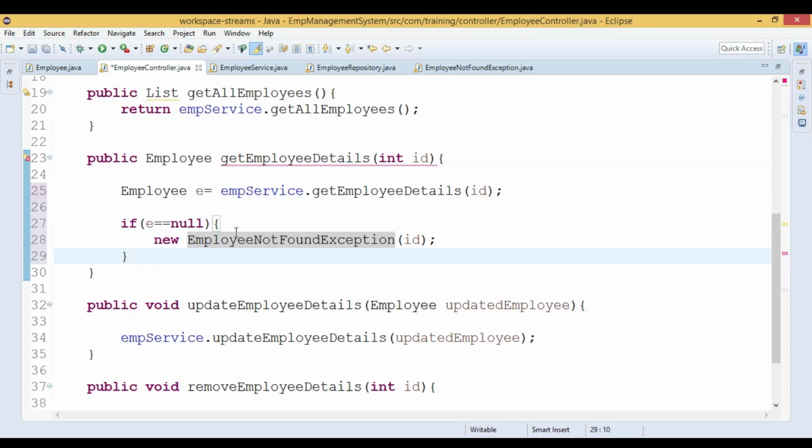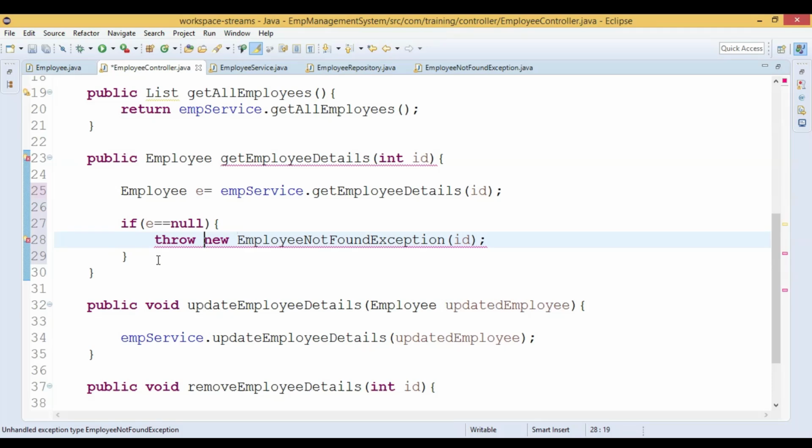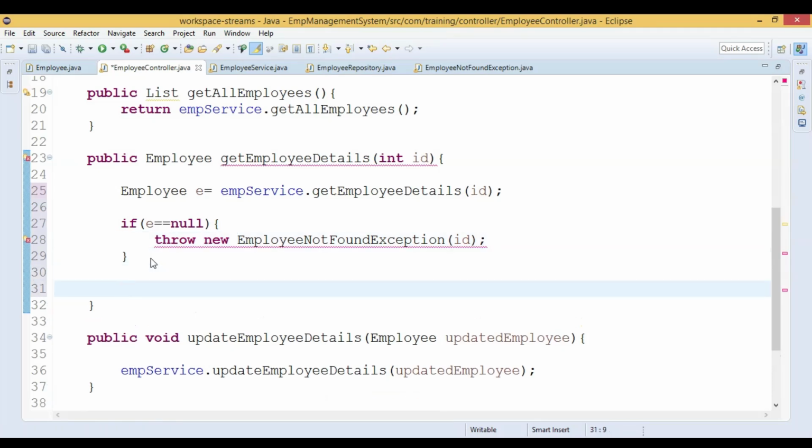If e is equal to null, then we have to throw, using throw new employee not found exception, and otherwise return e. So if the employee object is null, it will throw the exception. Otherwise, if the employee object is not null, we are returning that employee.